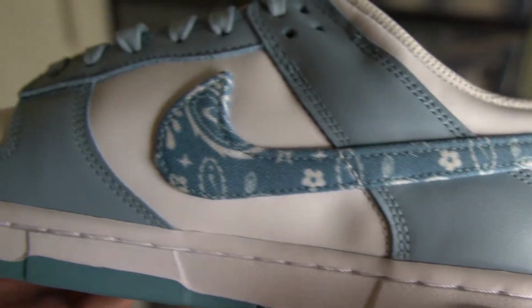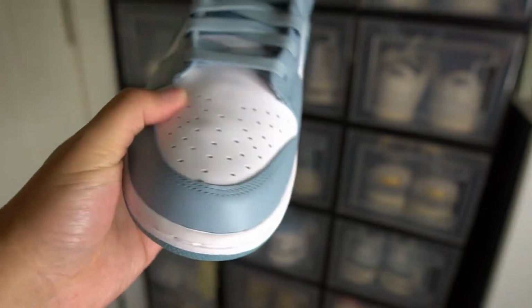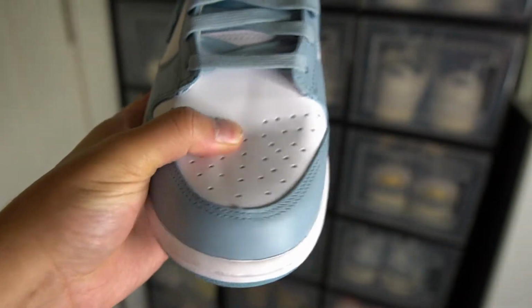This is definitely not a $300 or $400 shoe. If you're looking for a Paisley dunk, I highly recommend checking out those Paisley SB Dunk Lows. Those are pretty cheap compared to other SB Dunks, and with it having the Paisley print, that's very popular right now, I would recommend those over these. But if you can't get these Paisley dunks for retail, I think they're worth it, just because it's a little bit of a unique touch on a classic dunk low, and especially with how popular Paisley is, it's no wonder why these have so much hype.